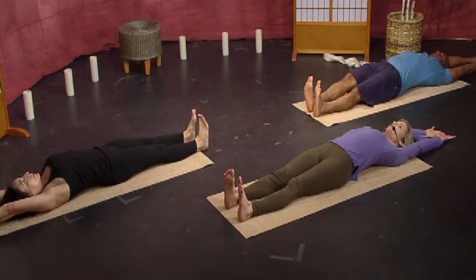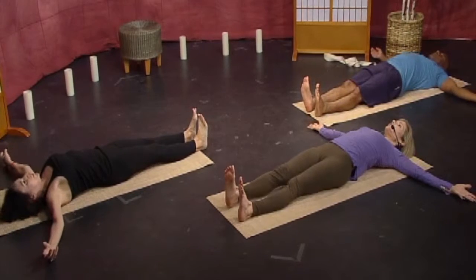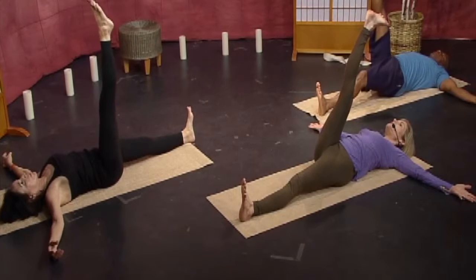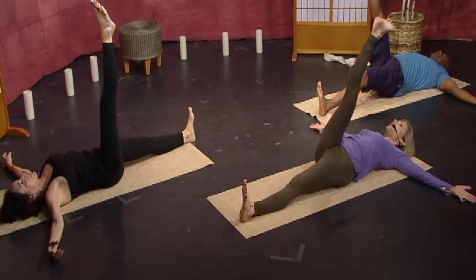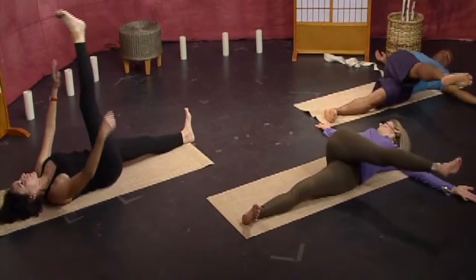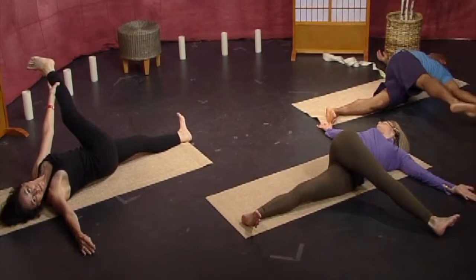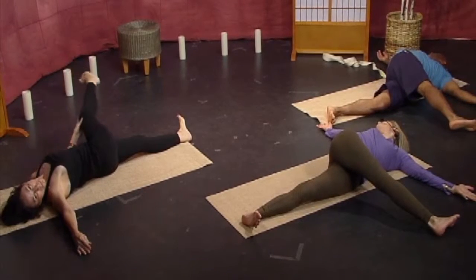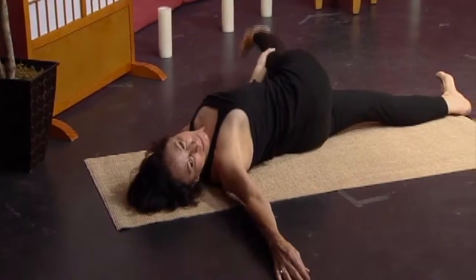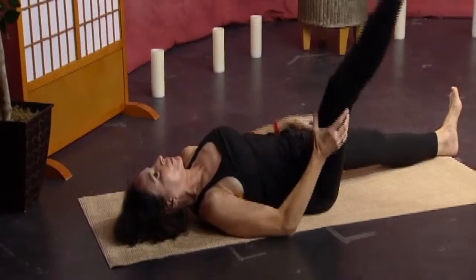Really beautiful work. Now bring your arms out to the side and we're going to bring the right leg up to the ceiling. Reach straight leg, right leg up to the ceiling, and then bring that right foot to your left hand. Twist. And go ahead and look over to your right hand. Drop that foot to the floor if you can. And just beautiful. And then go ahead and bring that foot back up to the sky. And drop that right leg to the floor.